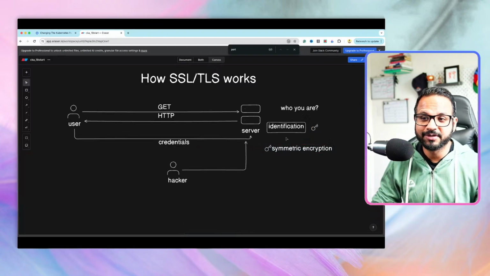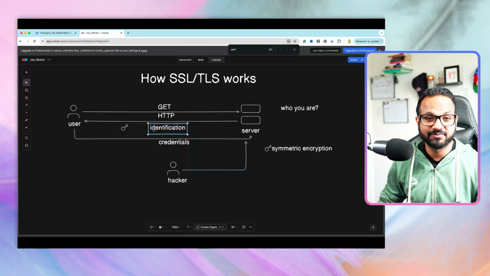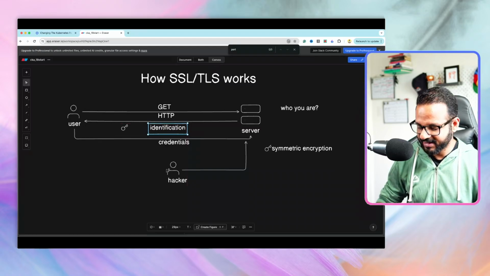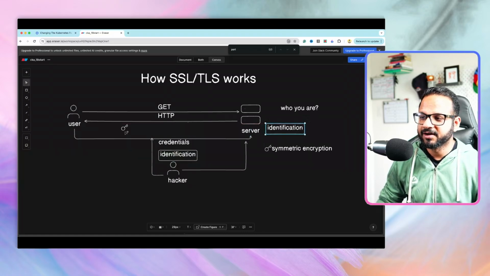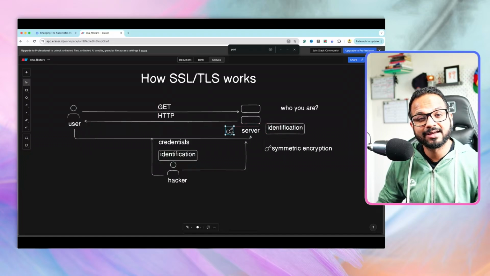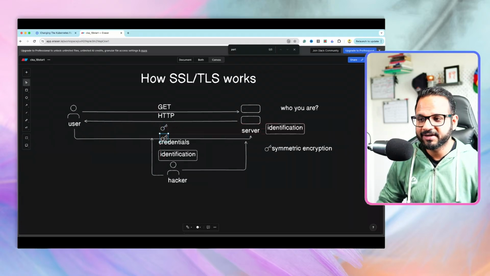But it has a loophole. When you are transferring your data over the internet, let's say first you transferred your identification, which is your data. Again, the hacker can get hold of this data, so he gets a copy of this identification. Now this data has been transferred to the server. Now when you were sending the key, because the server needs a key to decrypt this data, again the hacker got hold of it, and he would get a copy of the key.